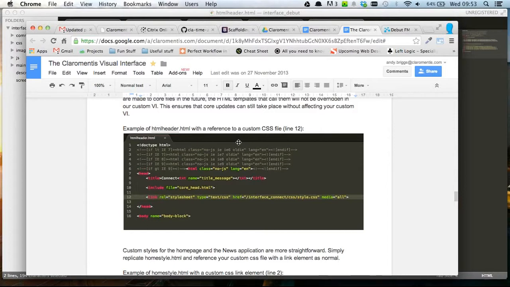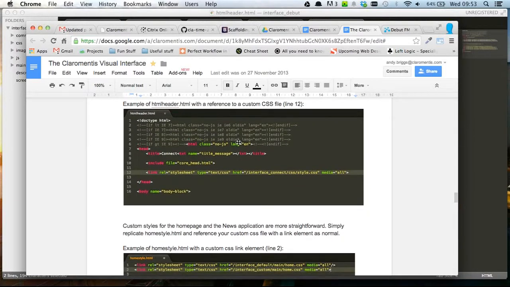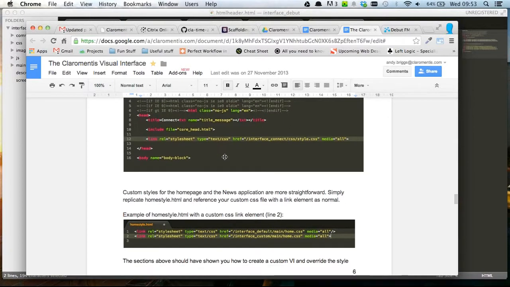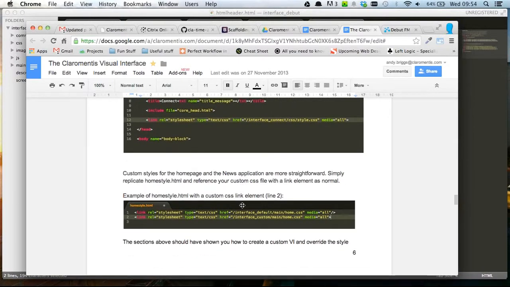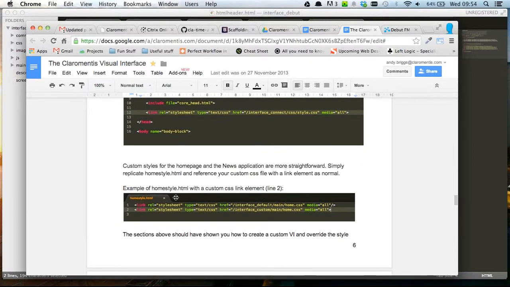So overriding them, you wouldn't go into the home CSS and override them? You just override it with your custom style sheet? Yes, no, you can override home as well. You obviously are on the ball because that is literally the next step. So that is the correct next question. Okay, cool. That's just here.